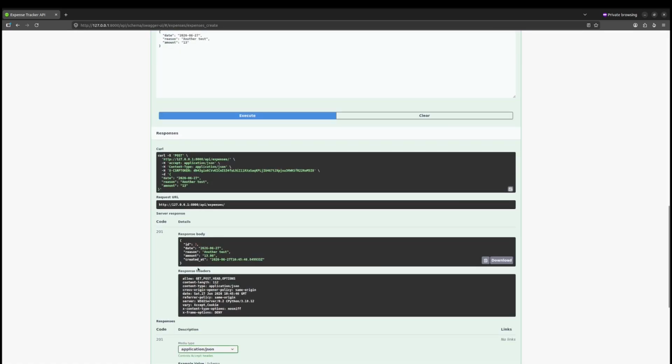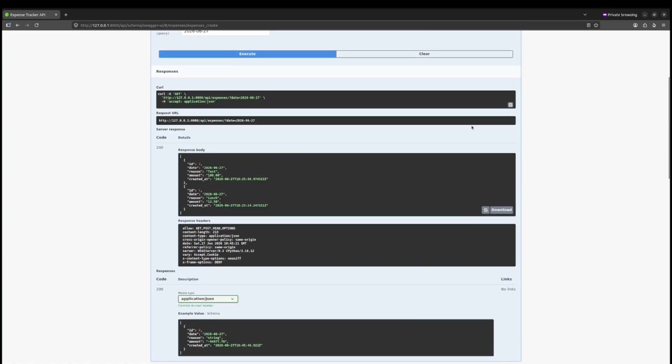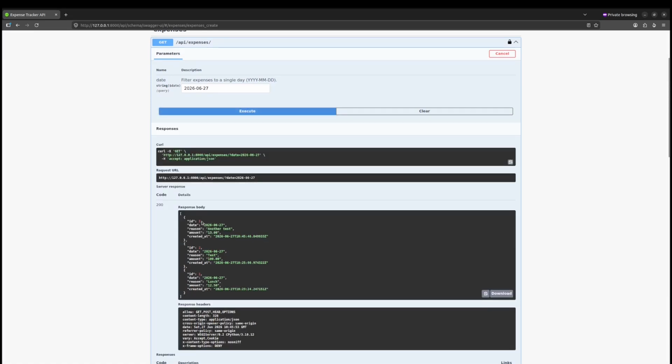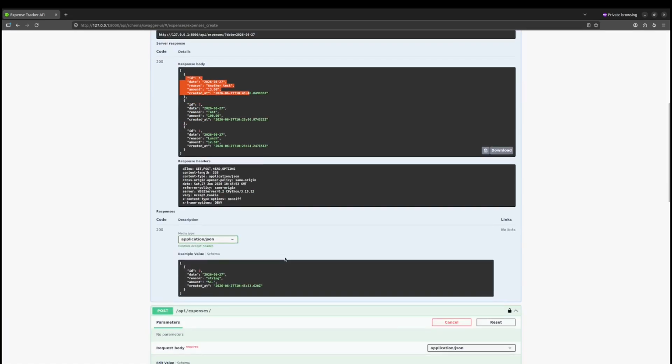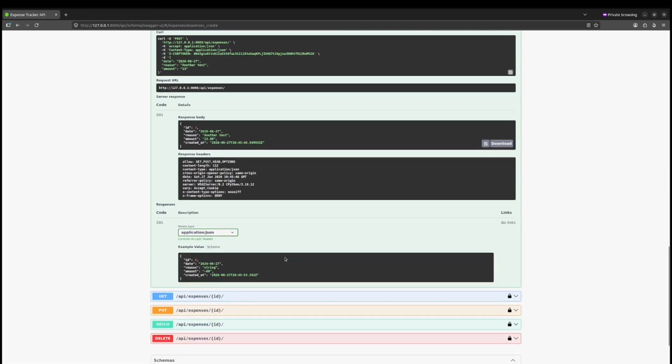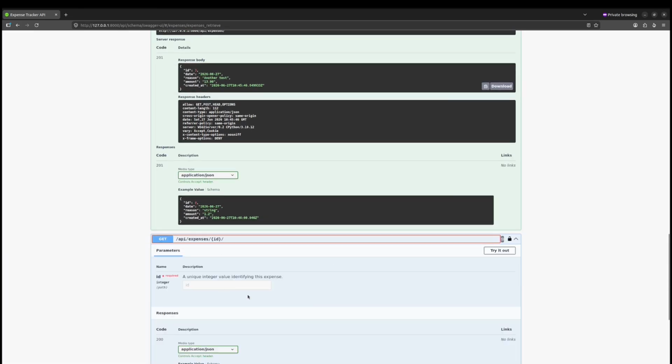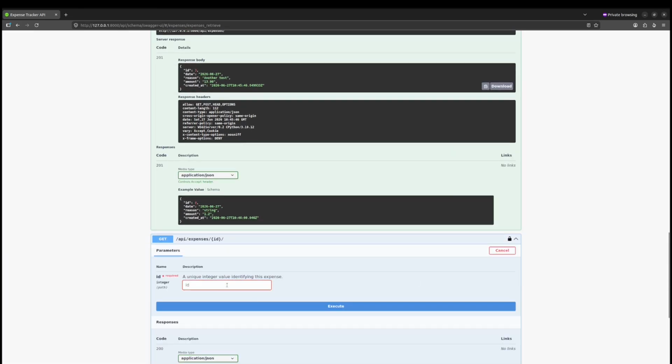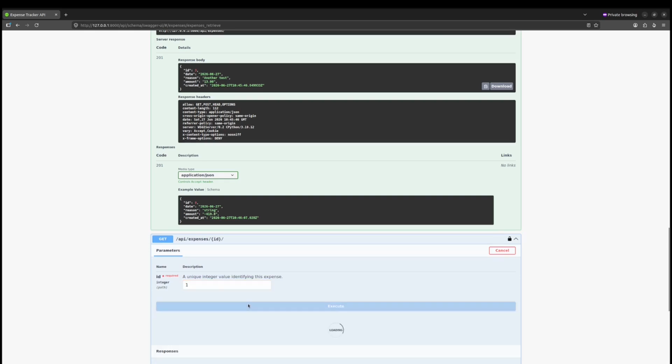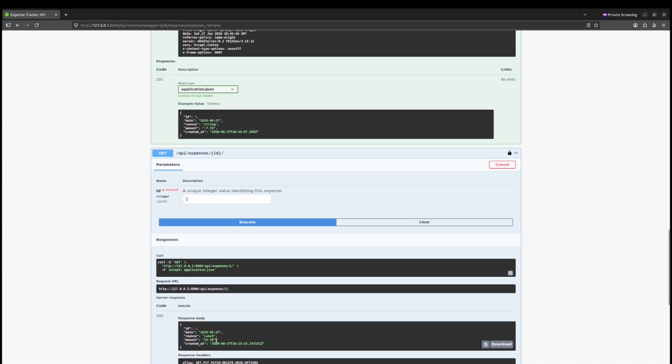Right, so this is 201. That means this has been created. Now, if I try to get it, you can see. Okay? So another test. This being there. Now this is there. Fine. What I'll do is I'll try to get a unique ID here. If I click on execute, it says that okay, we have done this one.